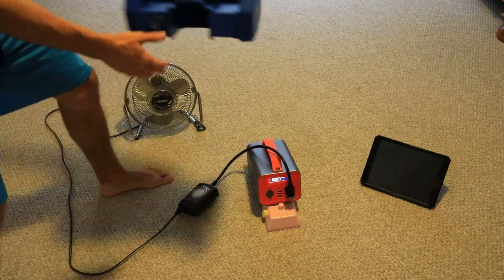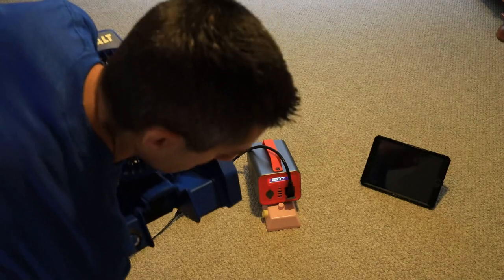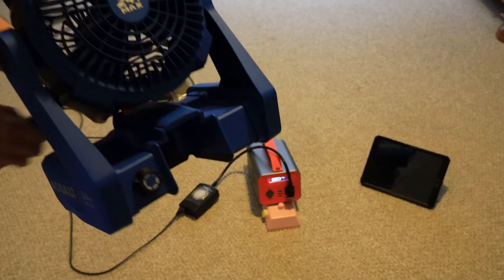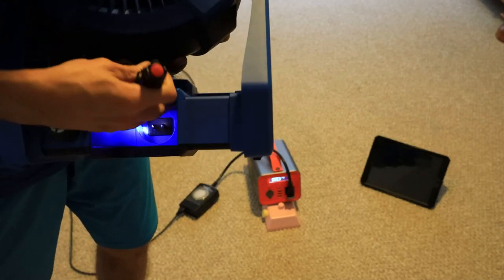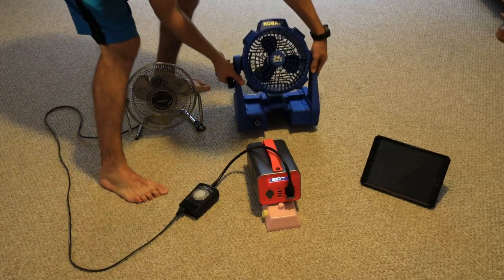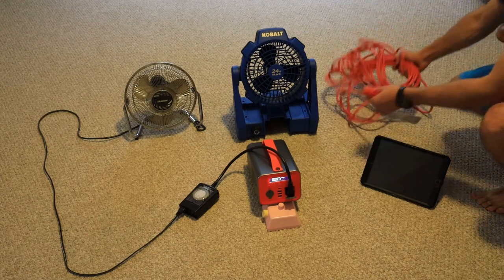And the good thing about this Cobalt that I have found, and the reason why I got it, is because this Cobalt 24 volt max does take the Cobalt 24 volt battery pack, okay? Also, if you guys want, you can run it. See that right there in the back? I don't know if you can see that or not. But it also has the ability to plug it in. So that's what we're gonna do. I don't have any small cables, so I had to go out in my garage and get one of my big orange cables. So I don't know if that's gonna affect the draw or anything, but we gotta use this.